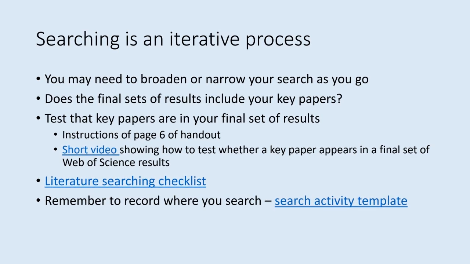Brilliant. So it might be better, rather than me sharing the screen, if you can click on that link and have a look. But it just gives you a checklist of all of the things that we've been talking about. You know, have you broken your search question down? Have you identified relevant keywords and synonyms? Have you considered alternative spellings? And so on and so on, and that will give you a list of things to work through to make a really high quality and relevant search strategy.